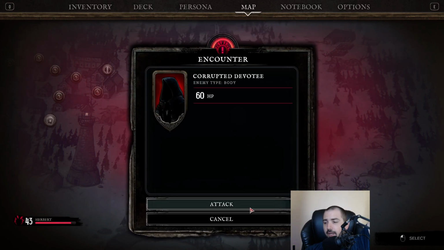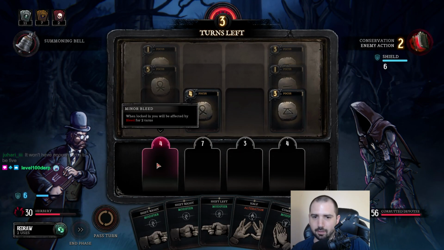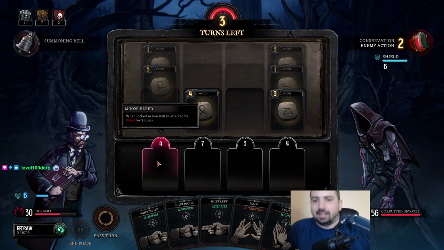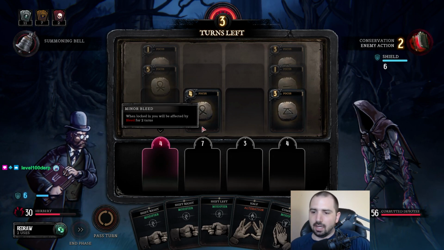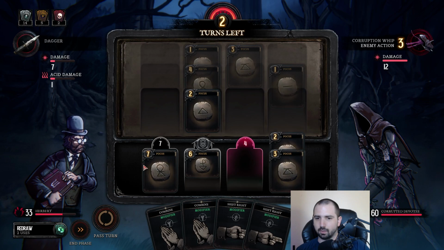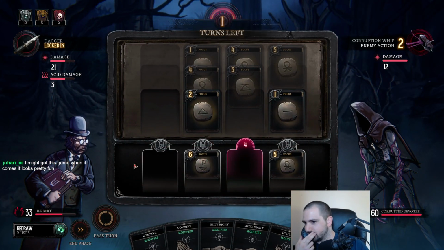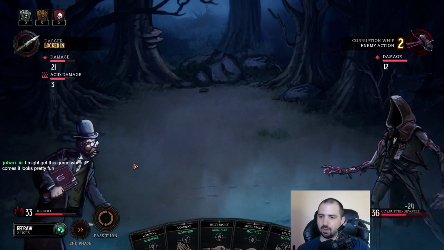Okay, see, I have to fight them. Alright, you jokers. Minor bleed. When locked in, you'll be affected by bleed for two turns. Oh my god, I don't like that. Alright, we're gonna get two hits here. Okay, I guess I'm supposed to be doing this all the time. Just lock early.